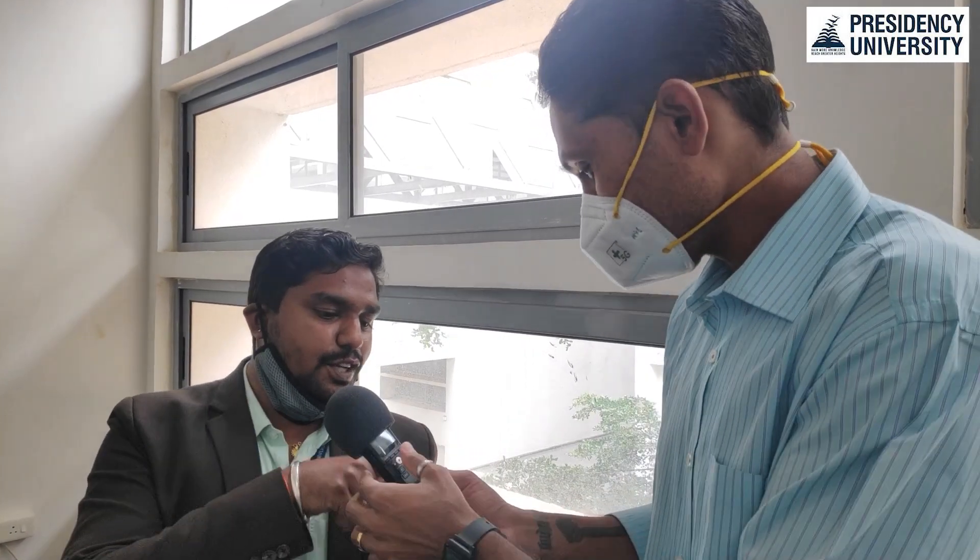Just on a funny note - say for example we put out this ring and measure it, can it give a proper reading? I was thinking on funny lines but it's actually true! Yes, it can measure all the features on this ring. I can put it on the computer, replicate it, and create a 3D model of it. Wow, that is awesome - no wonder it weighs one and a half tons!